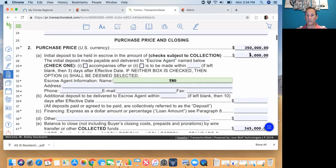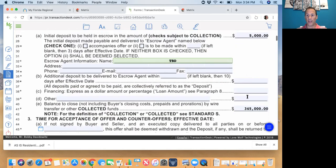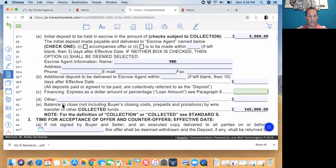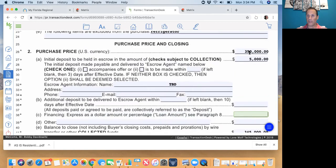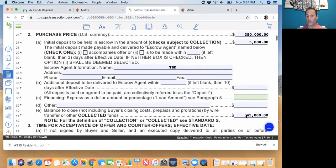In this particular case, we're talking about $350,000. So let's say I was putting down 20%, right? So my loan was 80%. Then I would just go here and put 80%. And you see this number here, it just changed. Watch what happens when I take it out. It says here, funds to close, balance to close, $345,000. All that's doing is it's subtracting that $5,000 deposit and saying that, hey, the amount you have left to bring to the table is $345,000. Well, that's not actually true, because I'm getting 80% financing, which means I only have to bring $65,000 to the table.